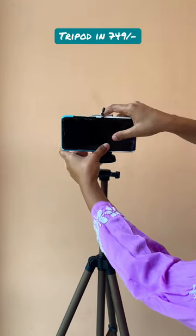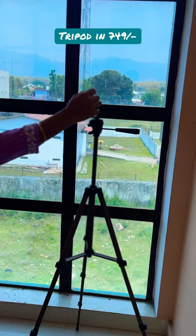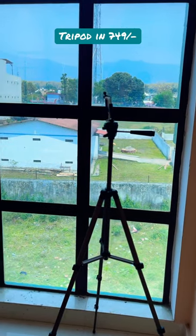As you can see, I've already put my phone over there, and it's amazing, guys. The tripod measures 16.5 inches and is extendable up to 50 inches. It has got a zipper storage bag, which you can easily carry from one place to another.